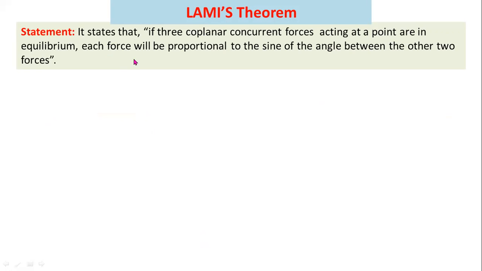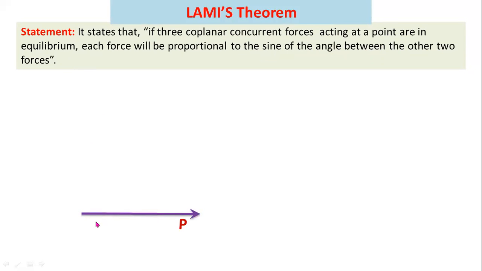This is the statement of Lamy's theorem. Lamy's theorem states that if three coplanar concurrent forces, coplanar means the line of action of all the forces lie in a single plane, concurrent means all three forces pass through a common point, acting at a common point are in equilibrium, each force will be proportional to the sine of the angle between the other two forces.